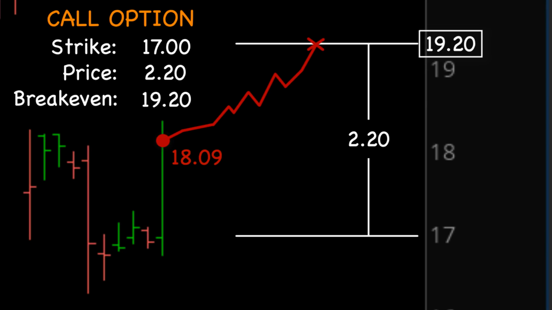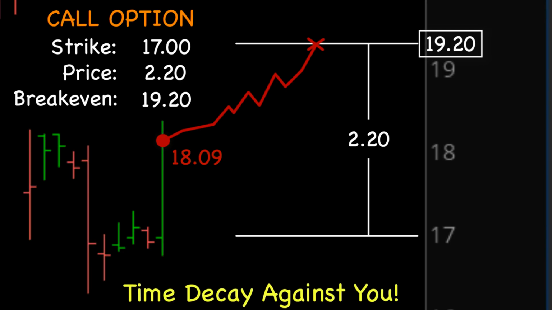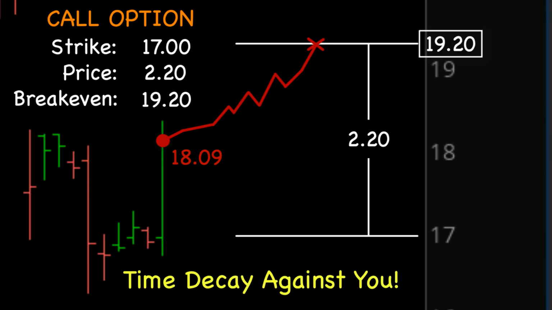Twitter is currently at $18.09, so it would have to move all the way up to $19.20 for us to just break even. That's why we kept saying to keep watching before you start buying calls on every stock you think is going to go up and puts on every stock you think is going to go down, because even though it costs much less than trading the shares of stock, you're going to have time decay against you. So not only will the stock have to move in your favor, it will have to move in your favor a significant amount for you to even break even.